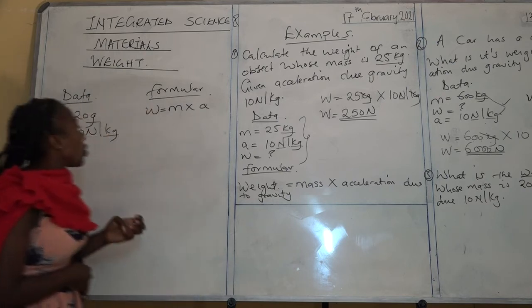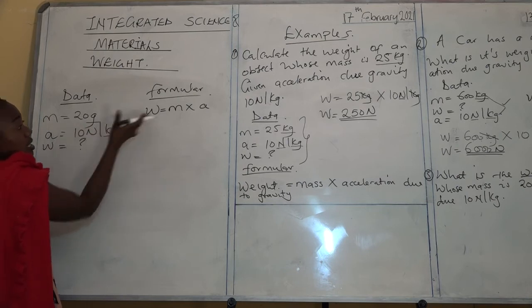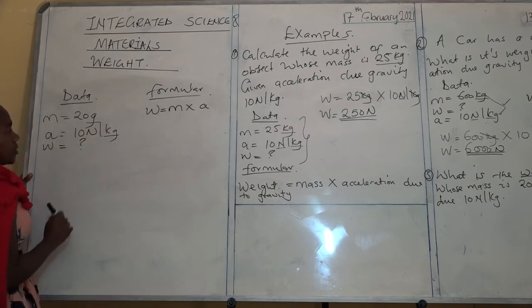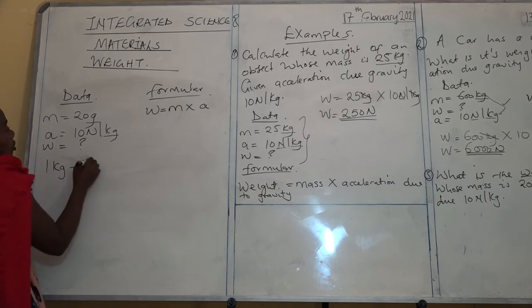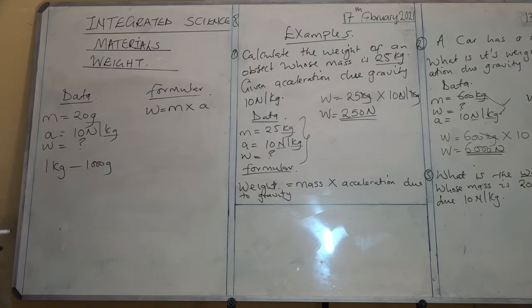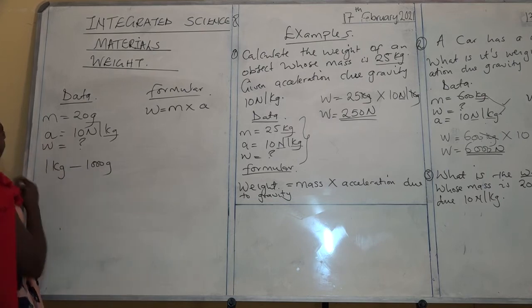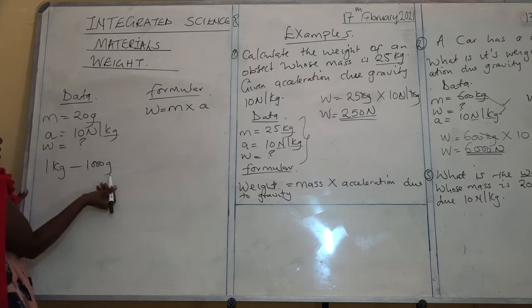Are we together? So if you're given such a question, meaning we cannot go direct putting these values in the formula. We need to do what? To convert the grams into kgs. Okay? And we said 1 kg is equal to 1,000 grams. That's what we learned when we started this topic. Okay? So we're saying 1 kg is equal to 1,000 grams. Okay? Where is our gram? We have a 20 gram there. So the 20 gram will fall under grams.